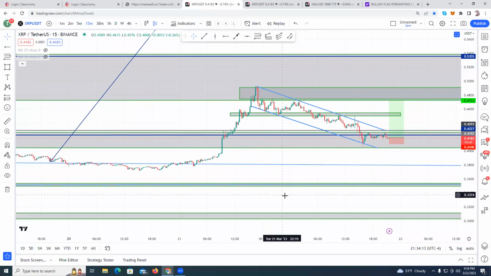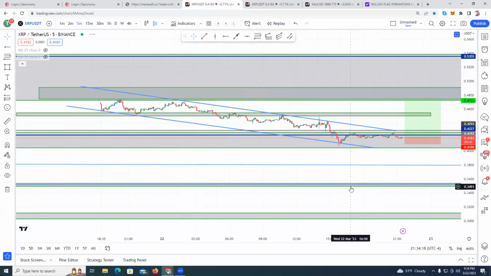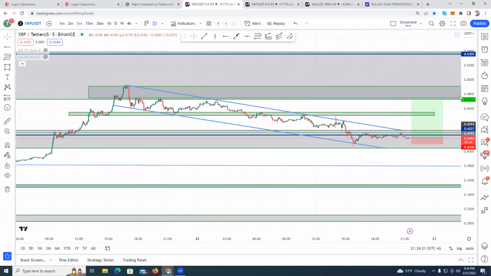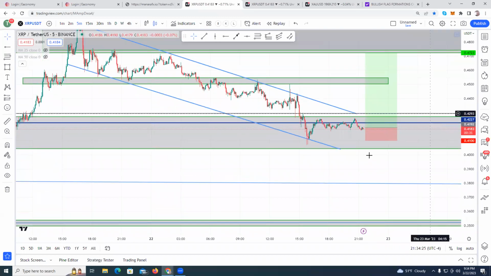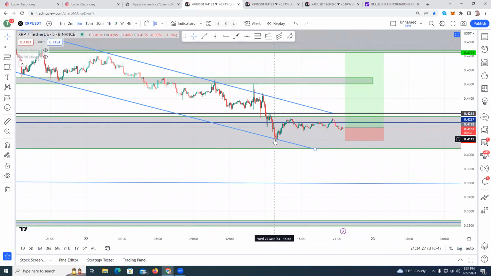So when I am looking for an entry, yes, the bottom of the channel would have been a sniper entry. I missed that entry, so I'm looking at the 5-minute and I want to see what we got going on. When I look at the 5-minute time frame, I see that we've rejected the channel 3-4 times and then created a bullish engulfing candle. So we've created an order block down here at the bottom of the trend and the bottom of this channel.